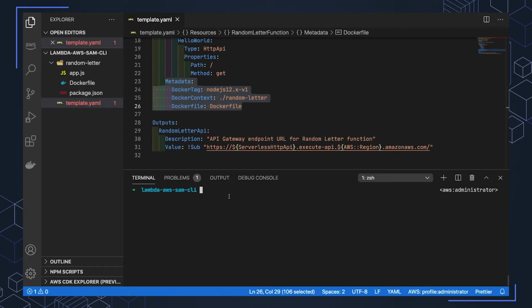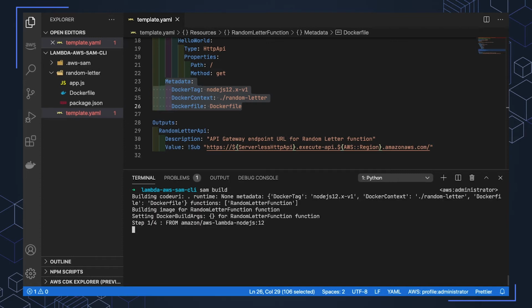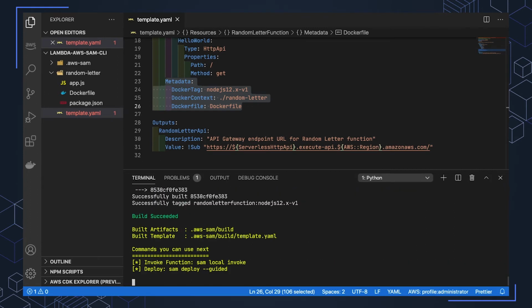You can access a similar template by running sam init from the command line, and this gives you several options for quick starts in different runtimes. When you're ready to build the application, run sam build. When SAM finishes building your application, it gives you a hint about the next step. To deploy your function, run sam deploy --guided.